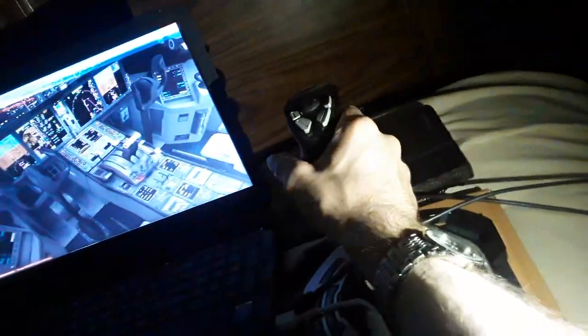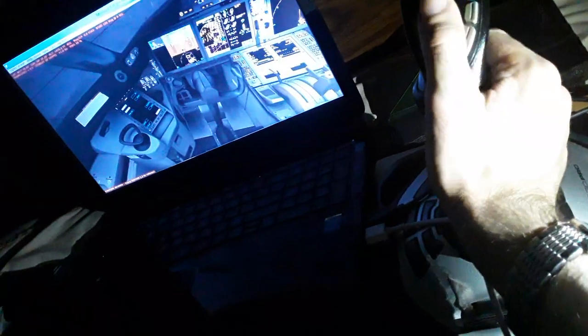So you can see the horizontal trim stabilizer here. So we climb, descend. You can see the side stick position is proportional to the yoke. Also the rudder pedals for making turns left and right, and the nose wheel steering. We use also the tiller there for the nose wheel steering.